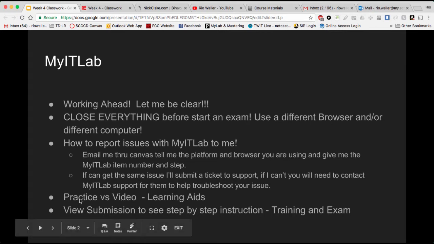So make sure, if you're not getting practice to always work, to flip to watch the video, because that really will help you in the cases where practice might have stumbled for some reason. Because ultimately these learning aids, which are really in the training, are there to help you get to the exam. Okay, so just getting through that so you can get to the exam is the important part.